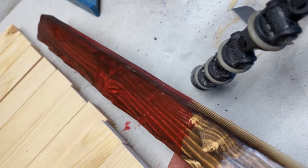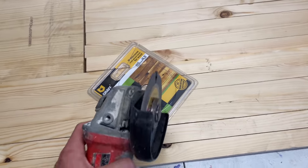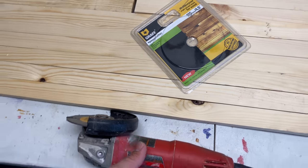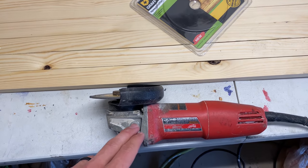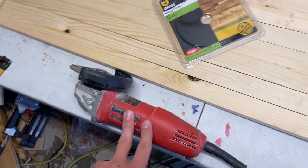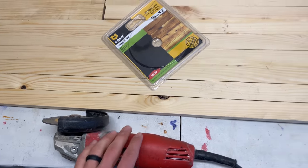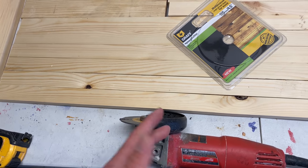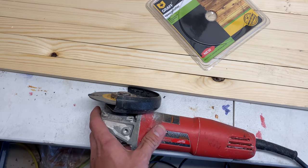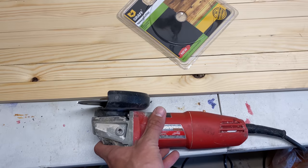When you're using this, I recommend you be super careful — go nice and slow, hold on tight, wear gloves, and if you have one of these handles that screws in, use it for a better grip. Just be super careful because it is a really powerful tool and you are cutting into wood. I haven't had any issues with it so I think it's fairly safe, but just make sure you're being careful. I'll go ahead and show you what that looks like.